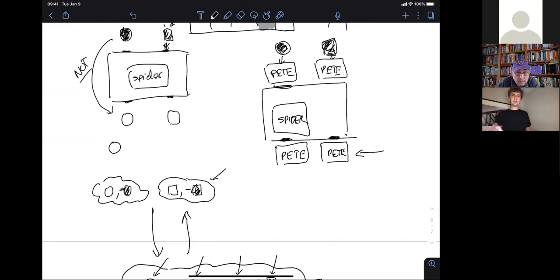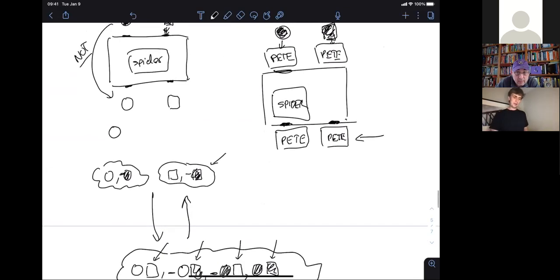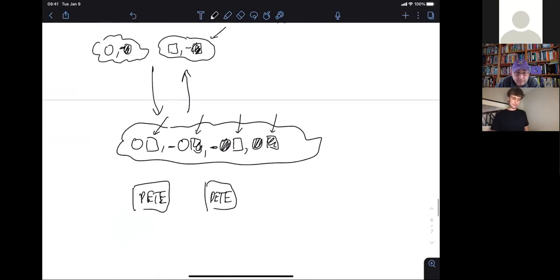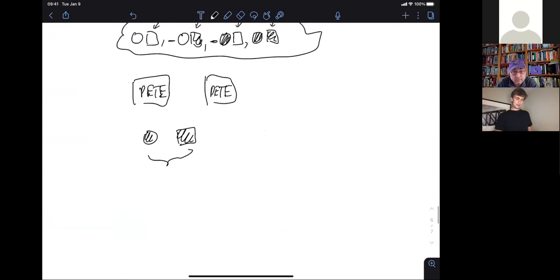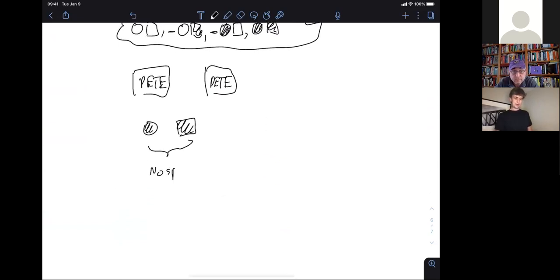So it's kind of like the spider box did nothing, and I've just dropped a black ball through two peak boxes and a black cube through two peak boxes. So what I get out is just a black ball and a black cube. And I'm going to claim that this tells me that there are no spiders, that it's safe to press the open button and open the doors.